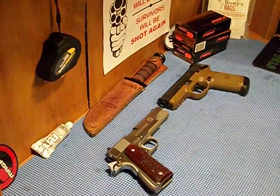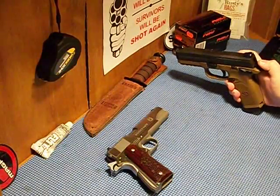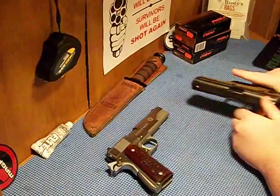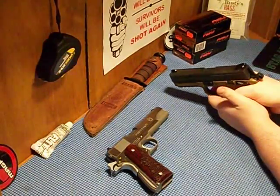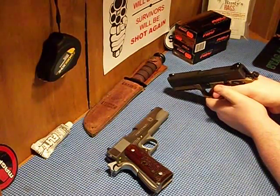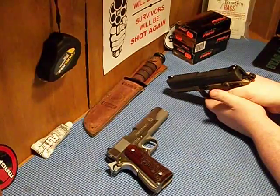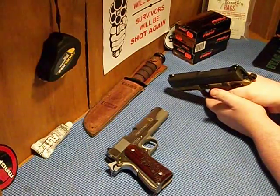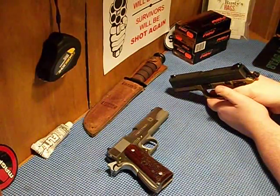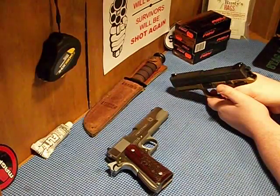But anyway, you can test that out in the store, and one of the main things to look at when you're testing a trigger is this: make sure the gun is safety checked. One of the main things to test on the trigger is, when you're in there, take it easy with it, feel for it, and then just squeeze, don't jerk it. If you get ready to do it and you start doing this right before you pull the trigger, it's probably too hard for you. And if it's really hard, you may want to pass on that. You want a gun that you can just squeeze, because that's what makes it accurate.